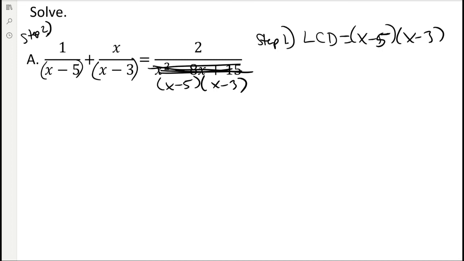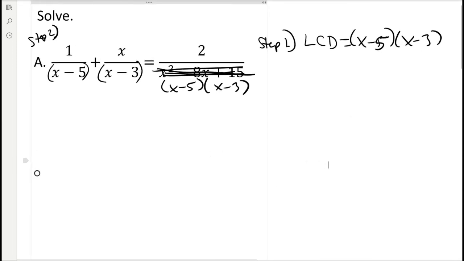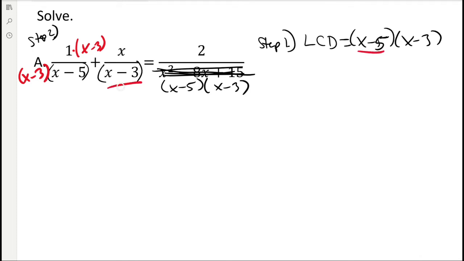So now step 2 involves, now we can't skip step 2 any longer because we're going to have to combine the fractions. So we're going to go ahead and combine these two fractions by basically converting them to the least common denominator. So this first denominator right here is missing an x minus 3. So I'm going to go ahead and multiply by x minus 3 and give it an x minus 3. But in doing so, I have to do the same thing to the top. I can't just do it on the bottom. So there you go. The second fraction is missing an x minus 5 if you look at it. So we're going to give it an x minus 5, and then do the same thing on the top. The third fraction is not missing anything because they match. So we don't have to do anything to the third fraction.